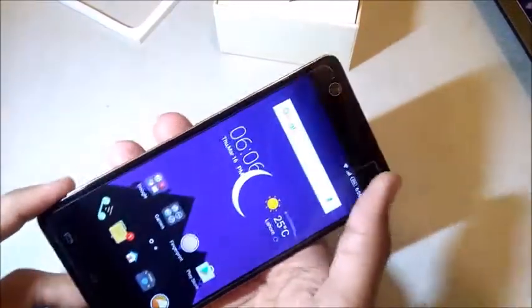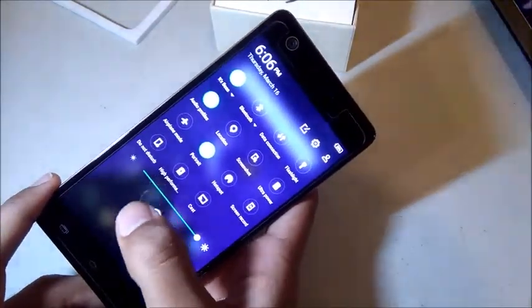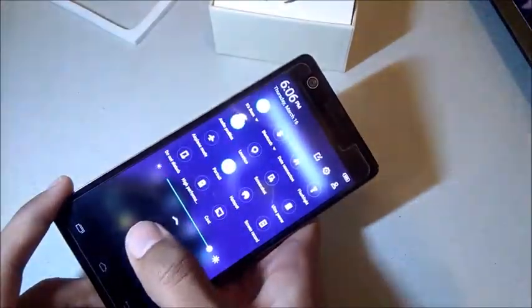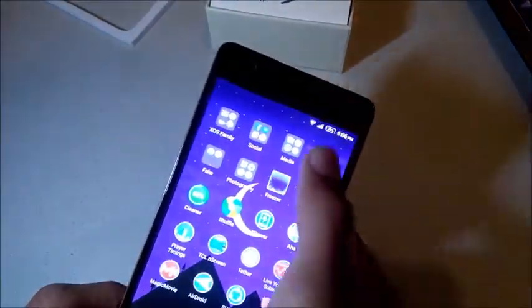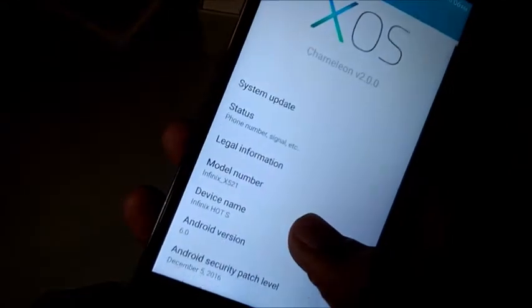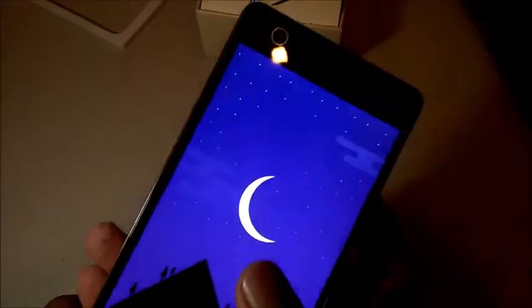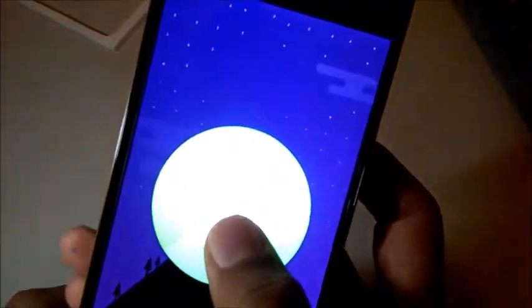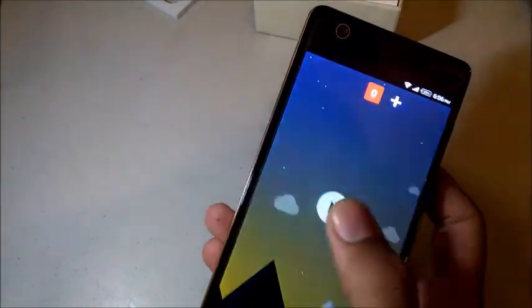If you wanna see the display of the cell phone, as you know the cell phone is right now on, I'm going to full brightness, and as you can see the notification bar, it's quite clean. It's got XOS, so let me show you first the Android. Here it is, about phone, 6.0 Marshmallow, so XOS Chameleon 2.0. Here's what it says.